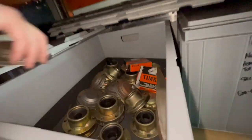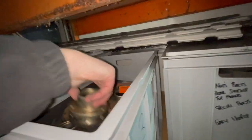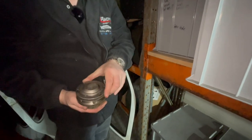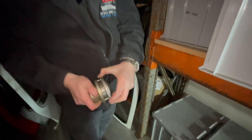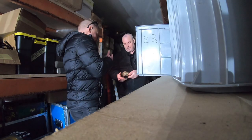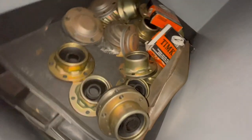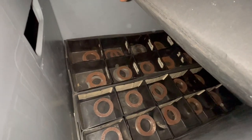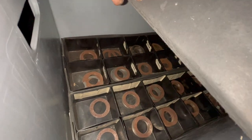And then there's obviously Group A drive shaft ends. Is that what that is? There's one, look, there's a cap on one there. That's the end of a drive shaft. Lobro joint, a Group A Lobro joint. There's just obviously the rubber caps. Rubber end that goes on Group A, because Group A is different to the standard drive shaft. Looks like there's shims and that under there. Yeah, look, there's just shims, all labelled up for sizes and stuff. Yeah, for idiots like me.